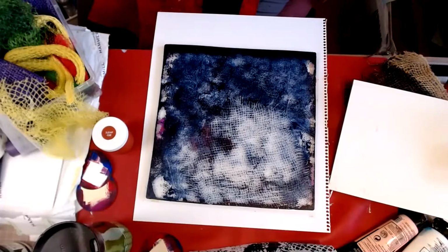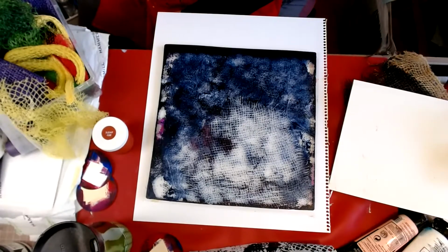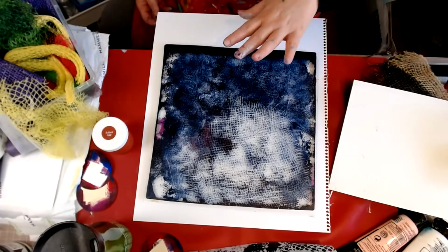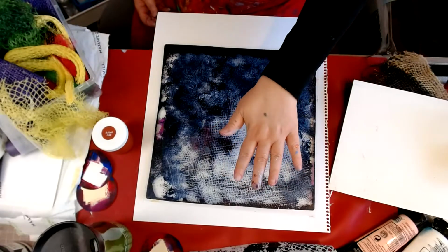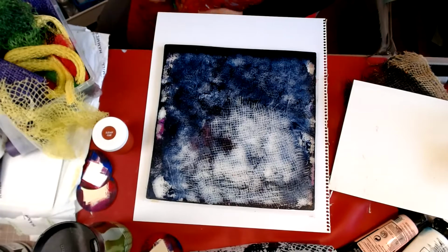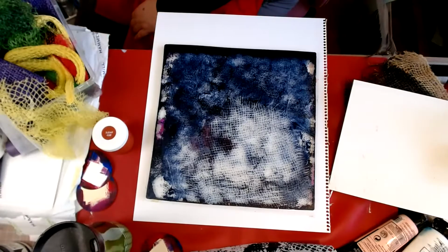Lori says what you're showing looks like an X-ray, and it does. Yes, it does take on that sort of quality after you pull off the negative print and you get the texture read on it. It can look like cyanotypes, and if I had used cyan, it could look like a cyanotype.